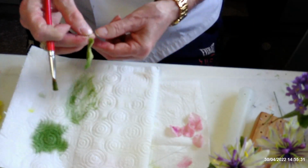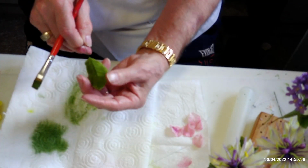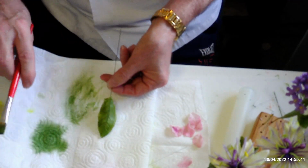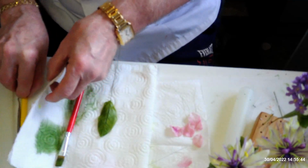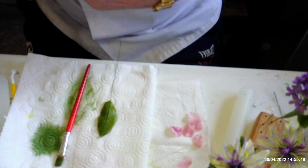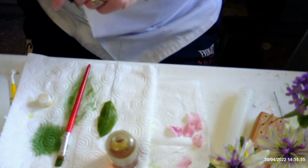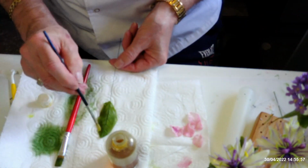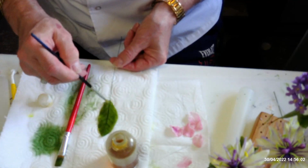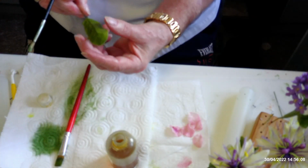So that wants to bend back, and then give it a waft over the back to leave it light. I've got too much on there because I got carried away doing it on the wrong side. Reshape your petal, and then when it's dry, you need to glaze that with some leaf glaze, which I've got here. Did I put my brush back in there? No, I didn't, it's here. So some leaf glaze, and just glaze all over the front of it with the leaf glaze, like that. And then reshape the petal.